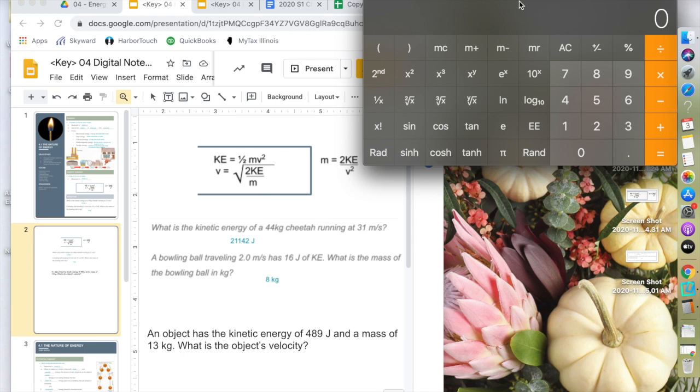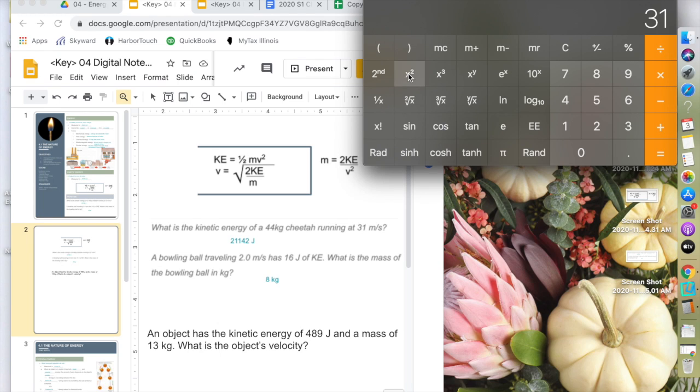Okay, so I'm using like an Apple calculator. So like if you have an iPhone, if you open your calculator in the iPhone and turn it so it's horizontal, your calculator will look exactly like this. Okay, or if you're using just a regular calculator, you should have these same functions near the top of your scientific calculator.